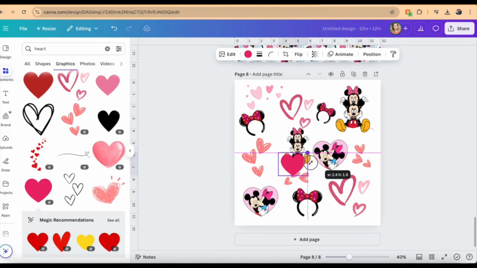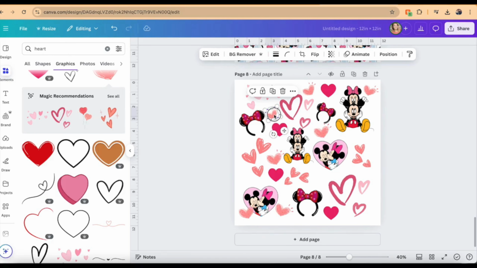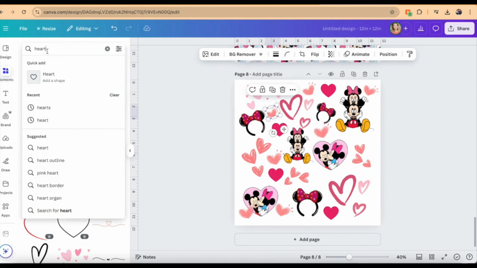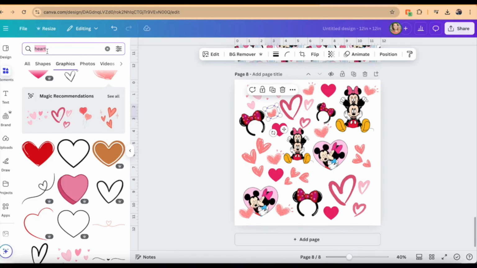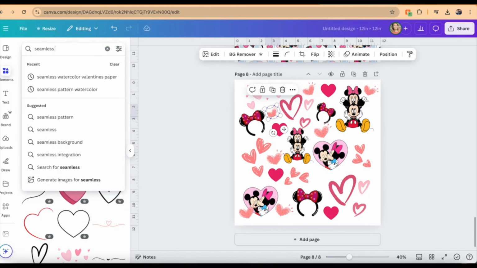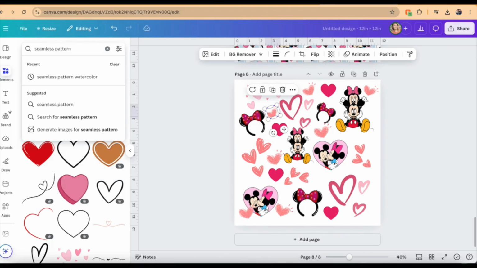Bright pink hearts, you can change the color if they're a graphic. The next thing I like to do is just go into Canva's graphics and do seamless pattern, and you can do whatever themes or colors.